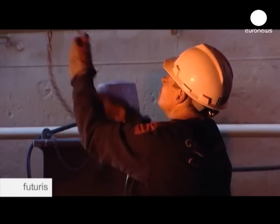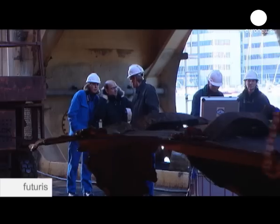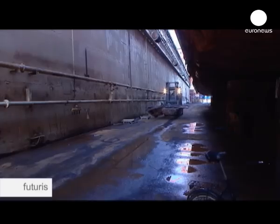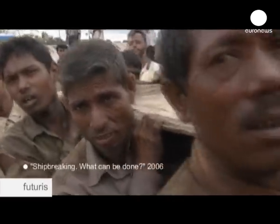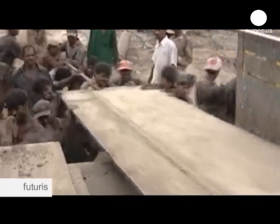South Asian governments need this data to push their ship breaking industries to make real improvements in working conditions. Of all the main ship dismantling countries, only India has so far developed some infrastructure for hazardous waste management, workers' training and healthcare in recent years. Change is happening everywhere — it is just a matter of time before we see a much better situation year by year.